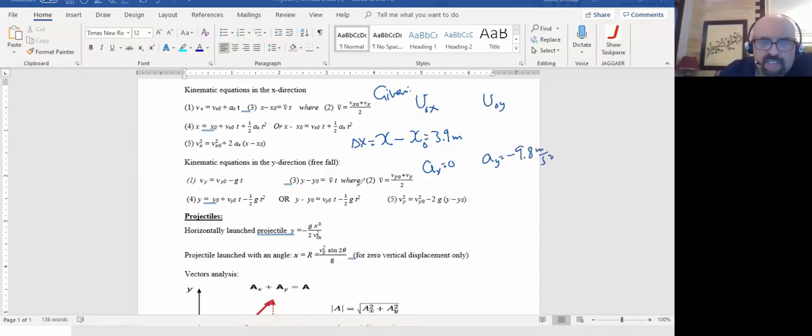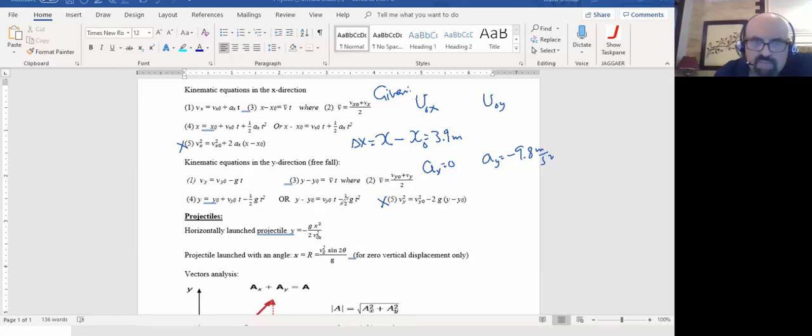So which equation has time and also all the other variables known? We are looking for an equation that contains the unknown, which is time. So we are not interested in an equation that does not have time, like this equation. Equation number 5 would not help us. We're asked to find time, and equation number 5 has no time. So we need the equation that has time and all the other variables are known.